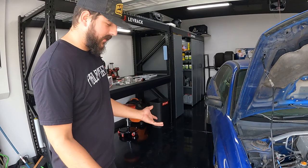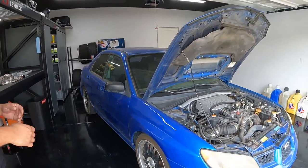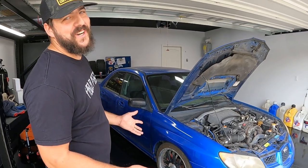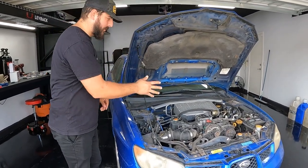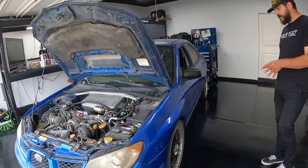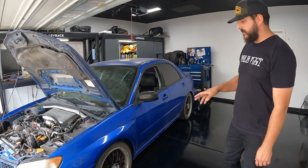Anyways, this thing's just a pile of crap. If you look at it, it's a total pile of crap. I feel like I may have overspent on buying this car, but it's an 06 Hawkeye, bro. Something's going on with it. It's got exhaust leaks. It's got boost leaks. It's got an oil leak that keeps destroying the driveway. The shocks are completely blown out on it. All they do is just bottom out. So we're going to be replacing those.